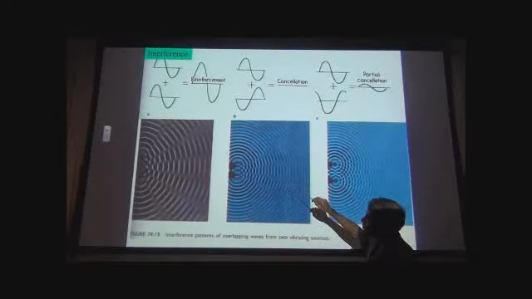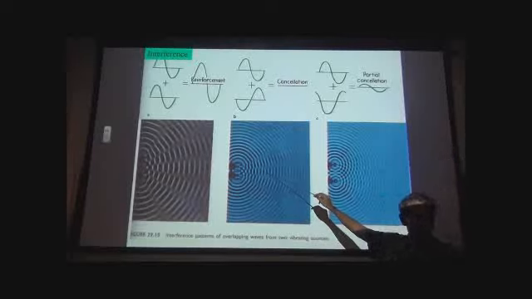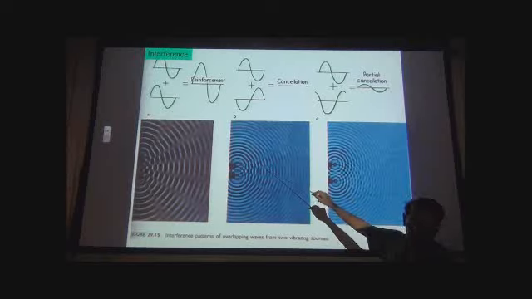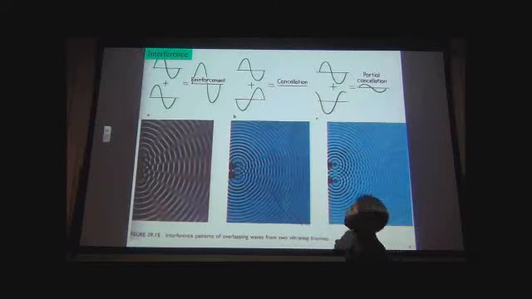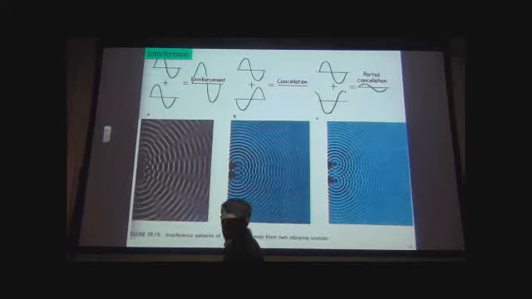Now at the halfway point between the two destructive interference locations, you end up with the maximum interference. So the upward motion of the wave and the trough of the wave are twice the height, compared to a single one of these ripples. So this is an illustration in real life of this kind of interference.